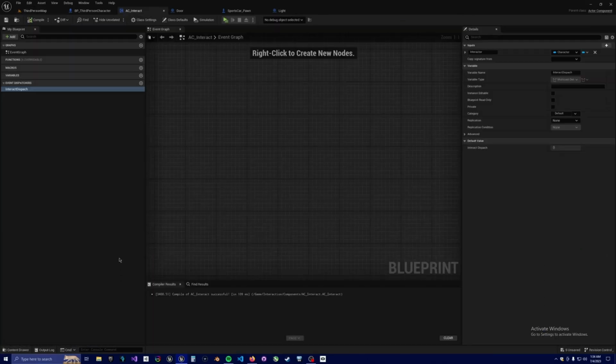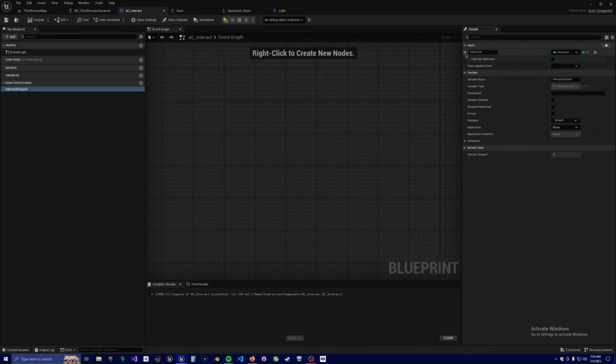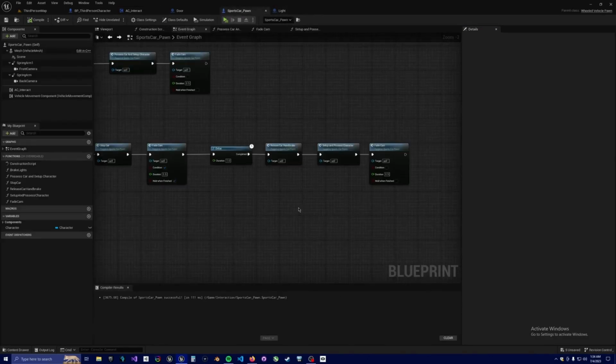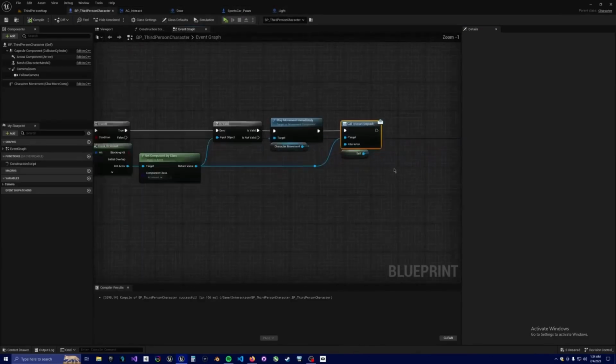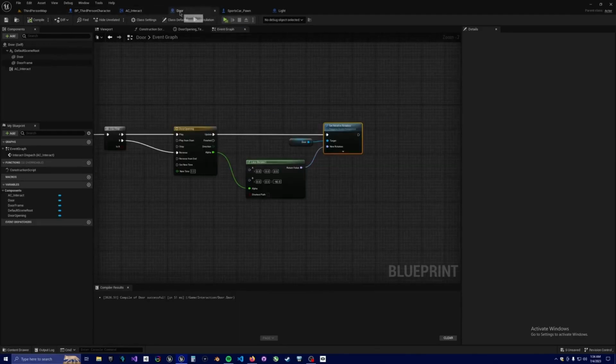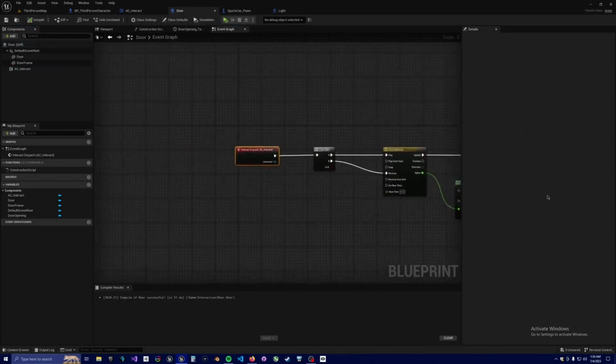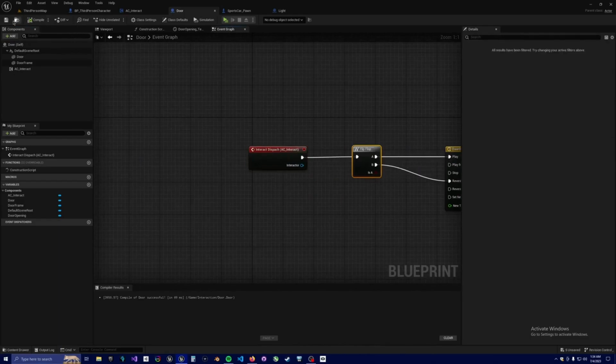Let's recap. Here we made an actor component, made an event dispatcher, and this input isn't necessary, just for if you want to pass it as a reference like that, so you can make the other actor know who's the interactor, of course. So when we want to interact, we just go to the actor that we want to interact with and add this actor component, and then you go here and do your logic.